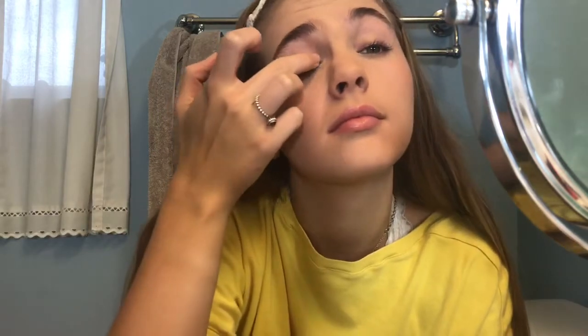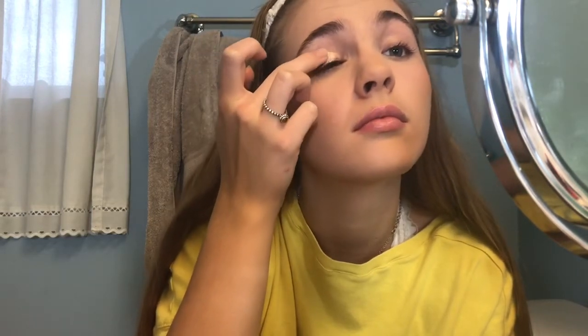This is the star of the show — it's really, really pretty and stunning. It looks like glitter on your eyes and it's really shimmery. It's the Pure Eye Polishes in the shade Satin. It's very liquidy and you can just take it on your finger and put it on your eye. I'm taking a brush just to smooth out the edges so they're not as harsh.